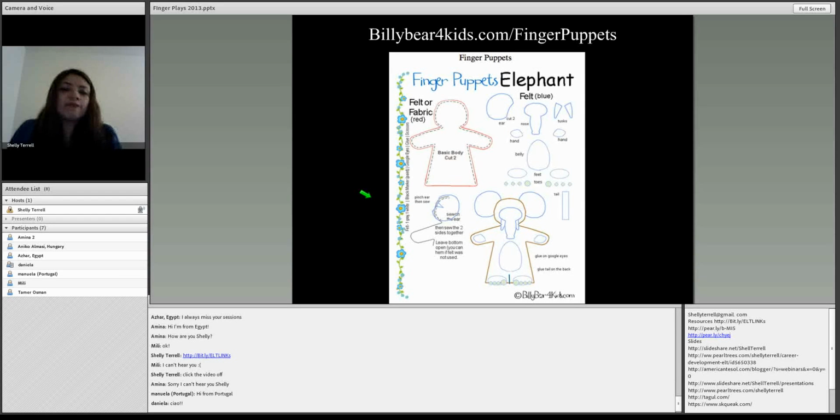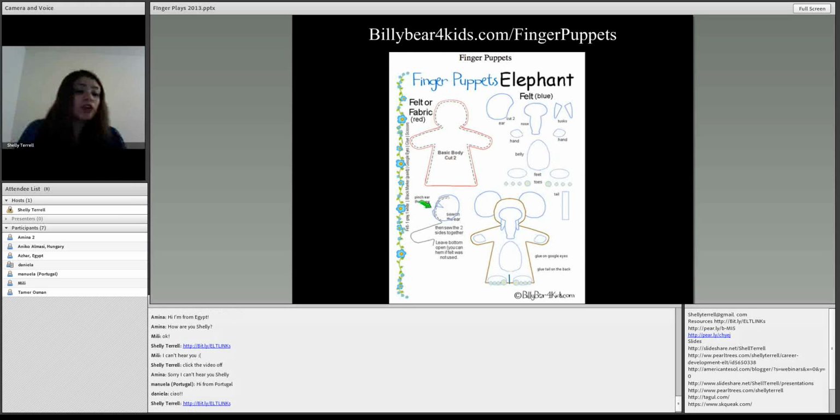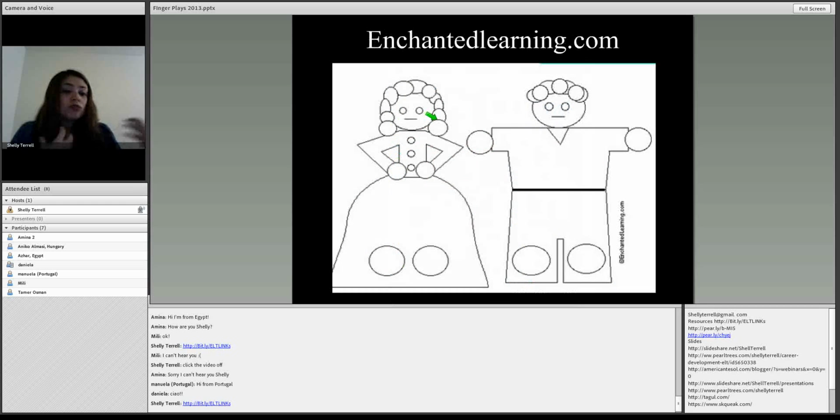You can make finger puppets, and you can make them in so many ways, so your students can be very, very creative. They can make them out of felt, so this is the felt material. And felt is very good, and I'll show you an idea of why felt is a great material for making finger puppets, because then you can do more with them. You can make them out of paper, so you don't need anything very fancy. You can just get a piece of paper like this, and you can make finger puppets out of that.